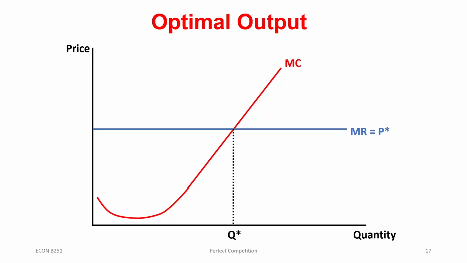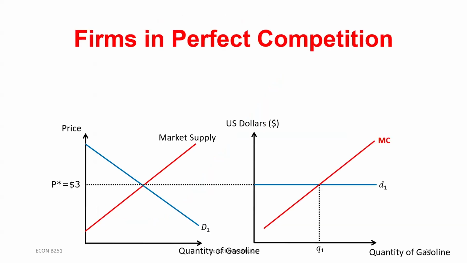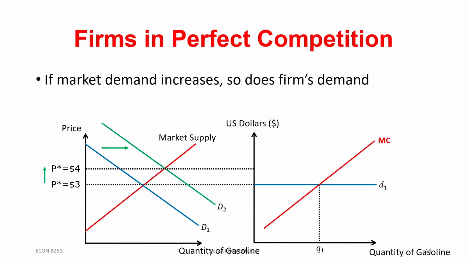For now, we just want to connect the dots of when the price changes in the market, how do firms respond, okay? And then I think on the slides, instead of a supply decrease, what if we had a demand increase? Well, what is that going to do in the market? It's going to increase the price, right? Demand increases would increase that equilibrium price. If firms in a perfectly competitive market have to take that price as given, every unit they sell, the amount of additional revenue would be the equilibrium price. The firm's demand curve is going to increase, leading to the new point where marginal revenue is equal to marginal cost, being at a higher quantity.